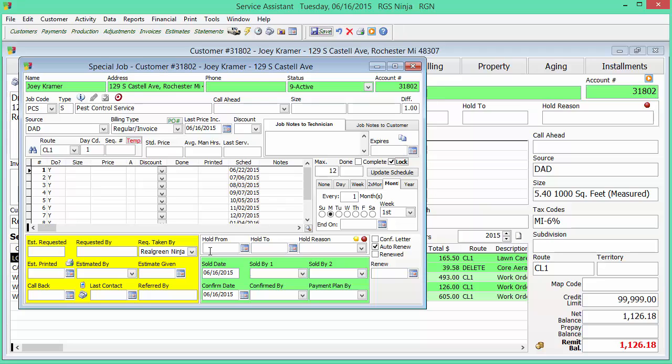All right, once I've got that information in here, I'm going to put in a price. Let's say the common price, the follow-up visit or the regular service price, is going to be $50. I'm going to put my $50 in here, and then I'm going to tell it to change all service prices.